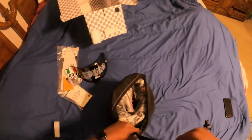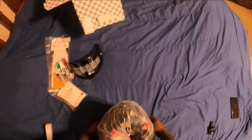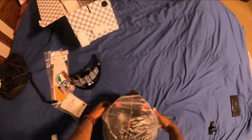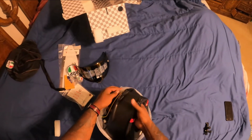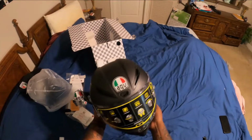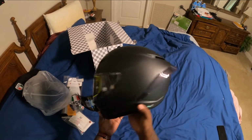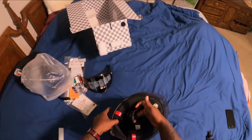Now, when I did order this the first time, it was too small, so I bought extra large this time. Hopefully, it is the right size, because I really don't want to buy another one. Got it in matte black, because this is the only one that they had in extra large. Voila. Here's the inside. Got D-rings, of course.